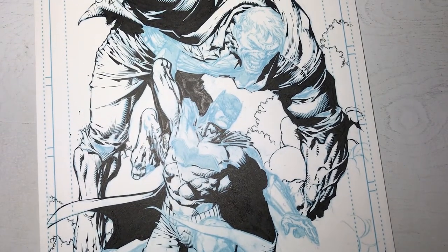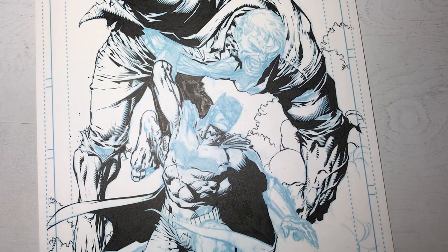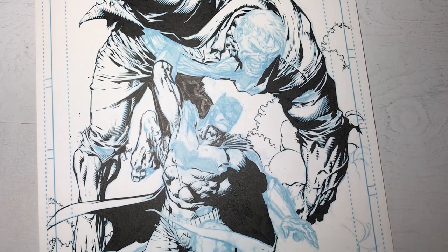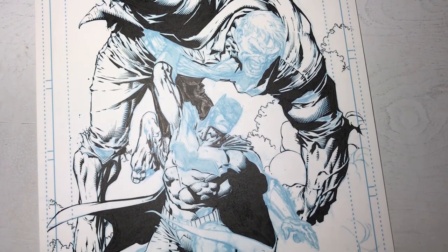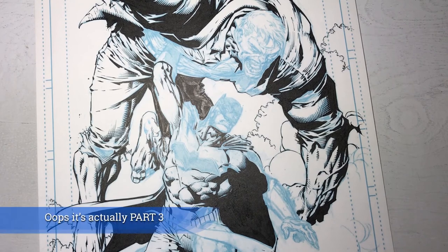And generally I'll go back and touch those up either with the fine tip of the brush or a nib. Generally with the brush, I'll go back and just touch the base of those bleeds, if I need that. Well, all right, so this is part 4 of the video, spotting blacks, some negative inking in there.